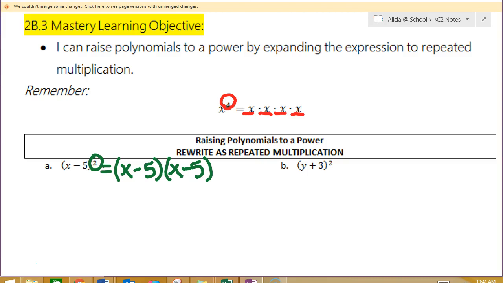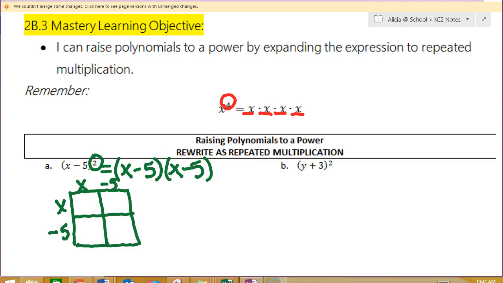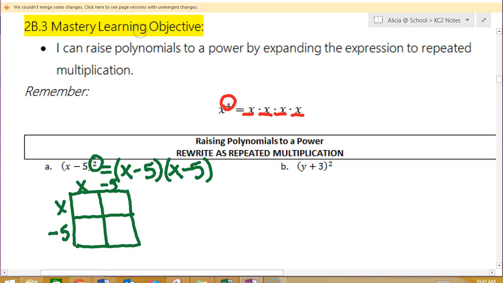So this is a 2-term binomial, and that is a 2-term binomial. Therefore, if I'm multiplying, I'm going to use my Punnett square box. x minus 5, x minus 5, and I can go ahead and multiply all of those together. So x times x is x squared, since each of these has a power of 1. Next term, x times a negative 5 is a negative 5x. x times a negative 5 is a negative 5x. And negative 5 times negative 5 is a positive 25.